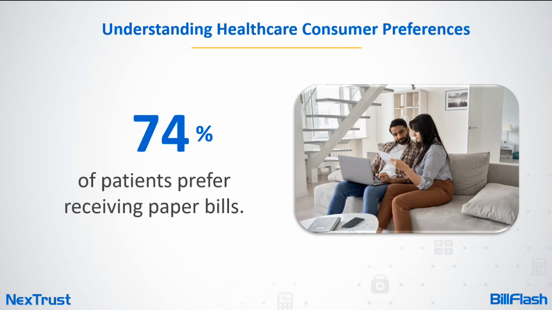This highlights that mailed bills remain an essential communication tool, and offering online payment options through paper statements encourages faster payments. At BillFlash, our mailed bill service enables the best of both worlds: a professionally printed and mailed bill that is approved and sent via first-class USPS the next business day, which includes a QR code that enables convenient online payments. QR codes to online payment options make your mailed statements have even more value, driving faster payments.